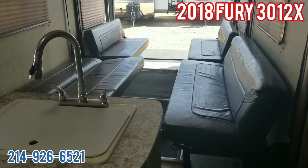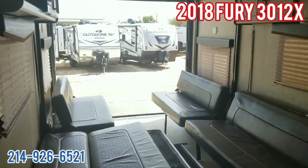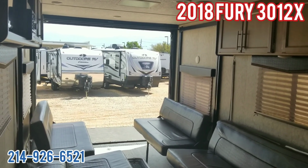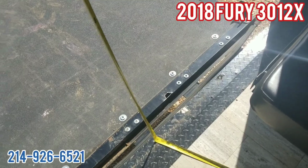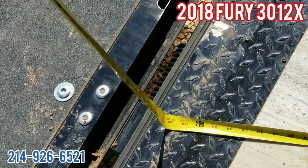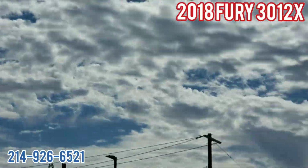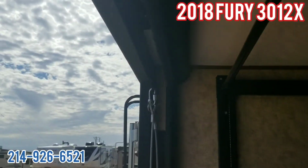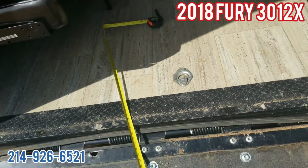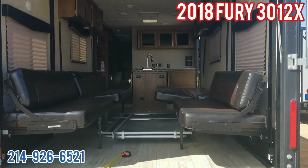If this is a unit you guys are interested in, you can definitely fit a longer 4-seater riser in here. I'm going to measure the back top here and let you guys know what that measures out to be. If you guys have a lifted riser, this will answer your question. So as you can see here, you definitely have 82 inches of clearance between the bottom of the floor and the top railing here. Let me focus in on that. Between the top of the railing and the bottom of the floor, you have 82 inches of clearance. That's plenty for the majority of all the ATVs and RZRs out on the market right now.